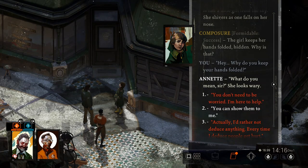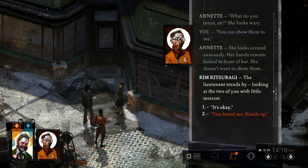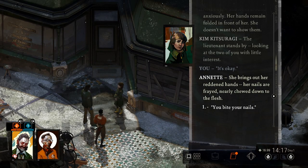You can show them to me. She looks around anxiously. Her hands remain folded in front of her. She doesn't want to show them. The lieutenant stands by, looking at the two of you with little interest. It's okay. She brings out her reddened hands, her nails frayed, nearly chewed down to the flesh.